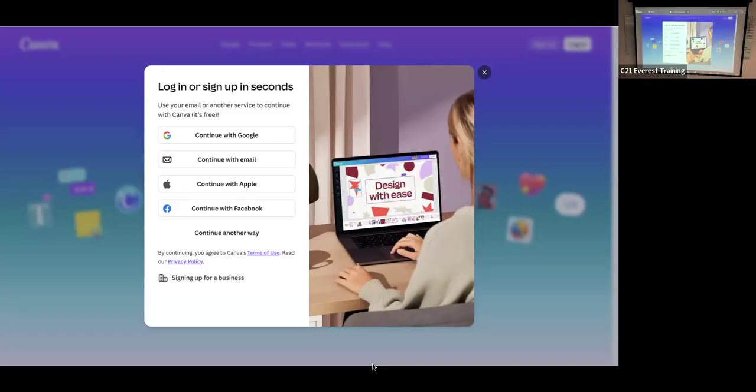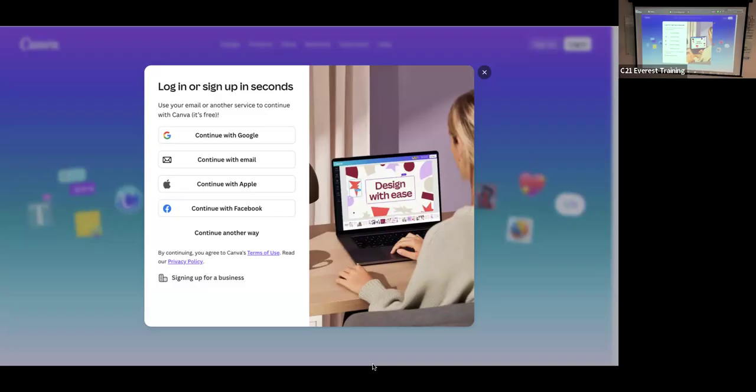So if you're using Canva for any other purpose other than your Century 21 Everest branding, then I would not join your account. So if you have a side business that you're doing it for, if you're making birthday cards for nieces or nephews or grandkids or children, do not join the accounts because you'll lose your existing designs. Does that make sense? Okay.